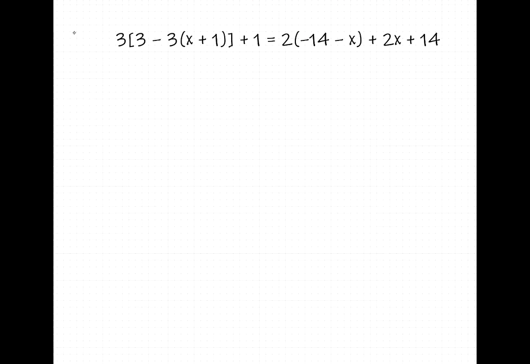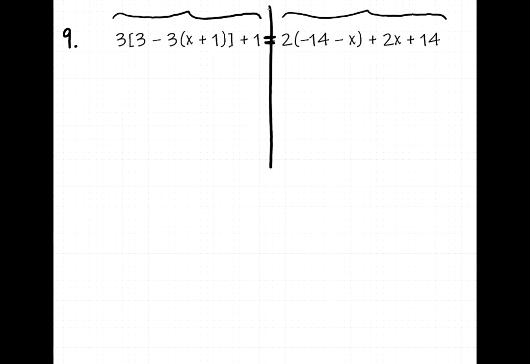All right, this is number 9. I'm going to proceed, because again, there's a lot going on, so we want to be careful and methodical in how we go through the problem. Before I deal with this equal sign, before I start moving things from the left to the right or the right to the left, let's look at just the left-hand side. Simplify that as much as we can, and just the right-hand side, simplify that as much as we can. You could think about this as two separate things to do, and then once we've simplified each side, then we can start moving things around and canceling things off.